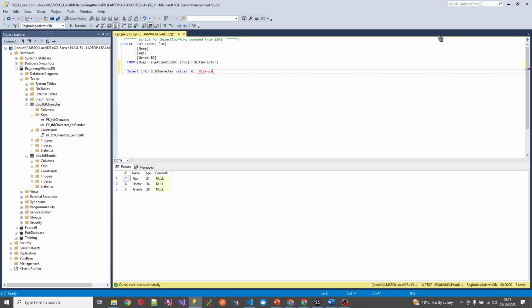Let's go with that. Hopefully that's how you spell that. Now we want to insert an age that Visenya is minus 2,000, okay, which doesn't really make any sense. And then obviously a gender of, actually we'll go with gender of 2, I think, because that represents female if I'm correct. Cool. So let's run this query and see what happens.